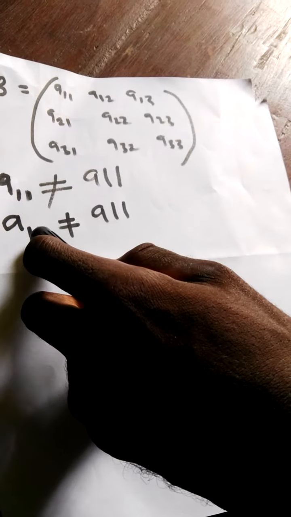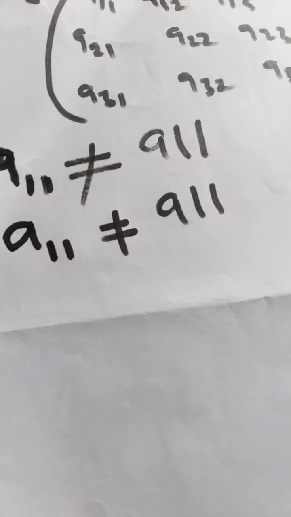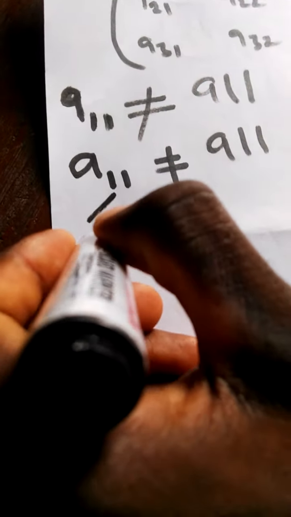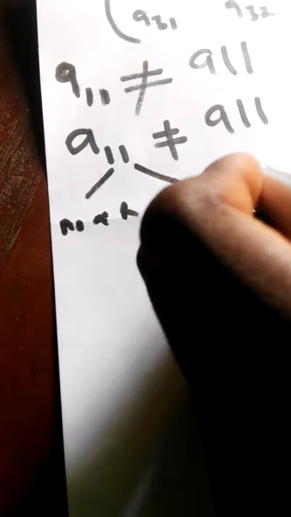This kind of notation for the entries is called a double suffix notation, whereby A11, A12 and so on are written in this order. In it, the first number represents the number of rows and the second represents the number of columns. For A32, the 3 is the row number and the 2 is the column number. Okay, that is that.